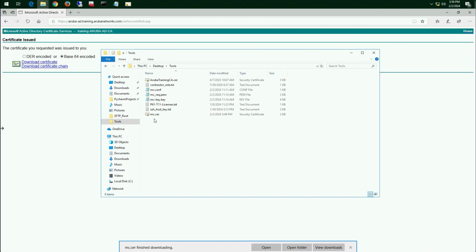So what we're going to do, we will combine the certificate that was generated and the private key that was generated at the time when we created the certificate request, and we will make them part of the PKCS12 with extension .pfx, and then we will import that pfx formatted certificate into the mobility controller.